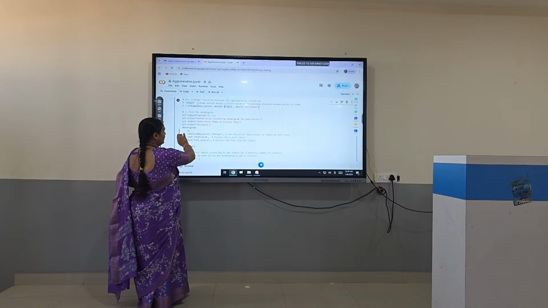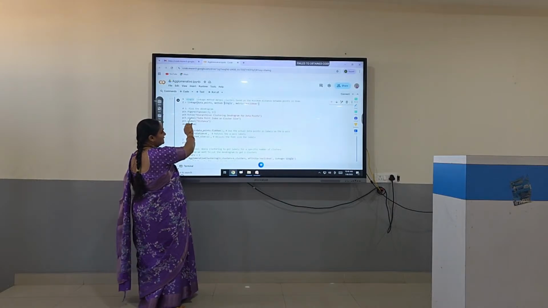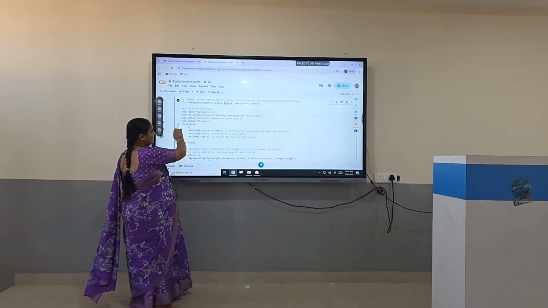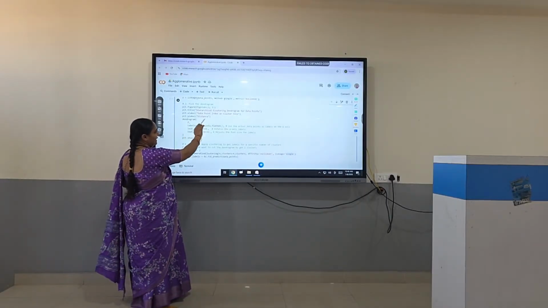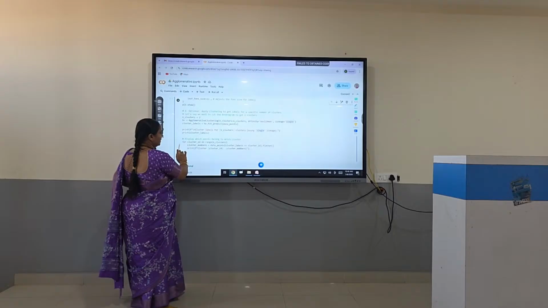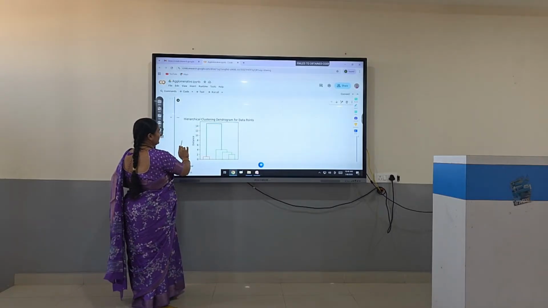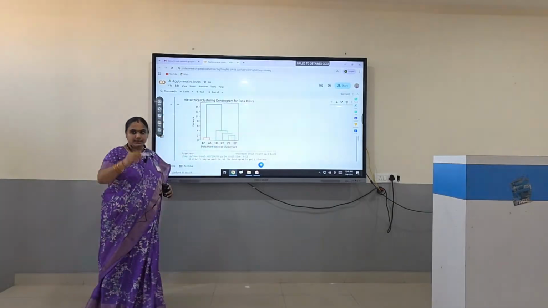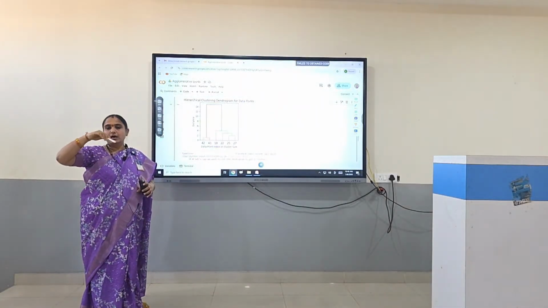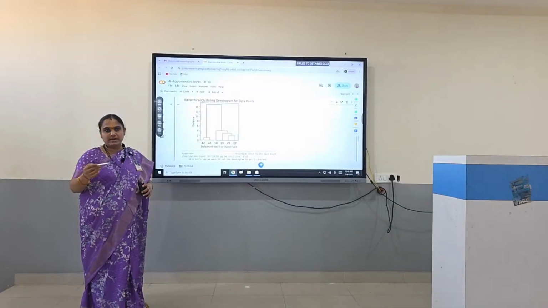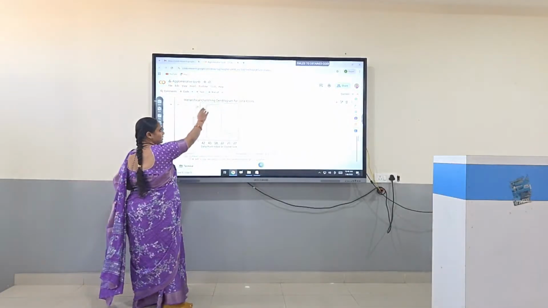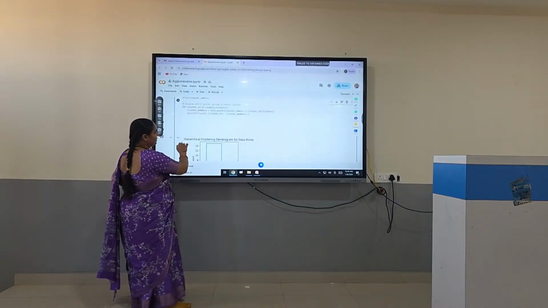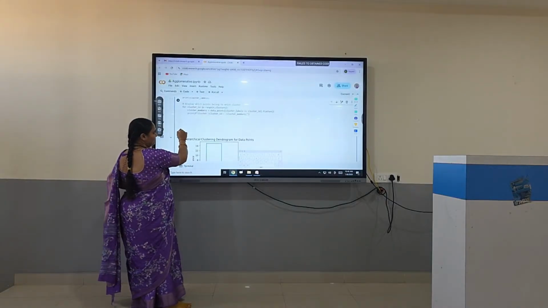Then the title of this particular plot is hierarchical clustering dendrogram for data points. Then I have entered the x label and y label here. With the output we can compare, and then we can understand all the points. Hierarchical clustering dendrogram for data points. Plotting all the values I have given. It is just a 3 by 3 matrix, data points and the distance. This is the x value and the y value.